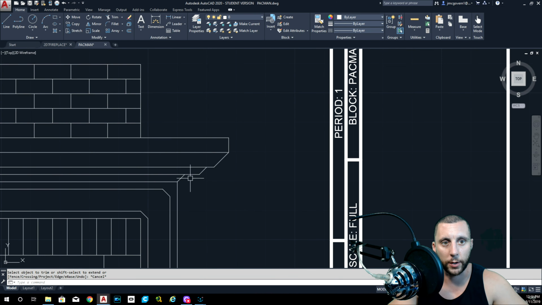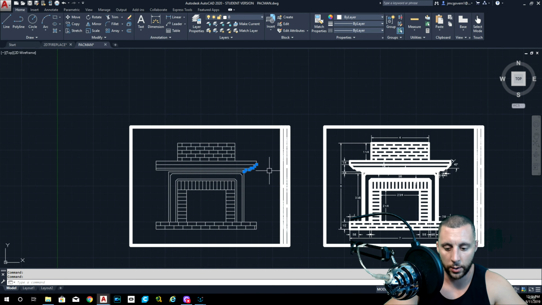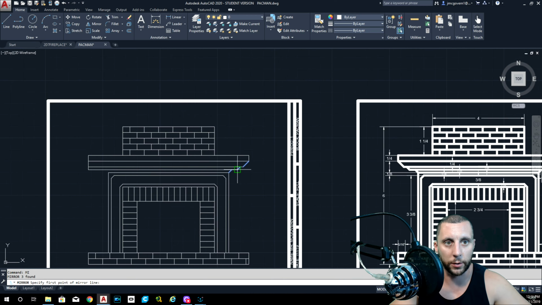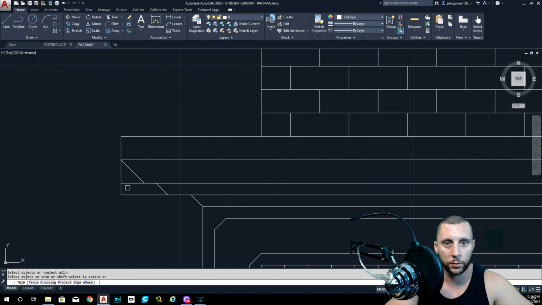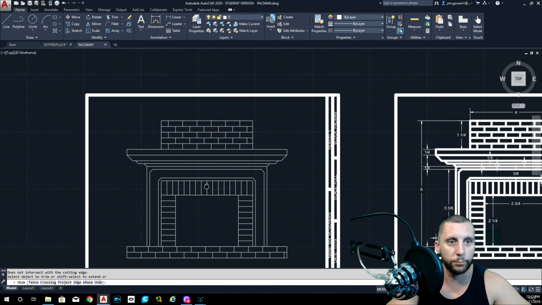That is correct. Okay, now why do that again? I wouldn't want to. Take these three, MI, enter, that's mirror, and then go off the midpoint of this whole drawing. You know, that second click could be anywhere. Just make sure it's up and down, click, and then do you want to erase the source? No. And now we're looking over here at just trimming. Quick trims, all quick trims in here. Quick trim, and boom, done.